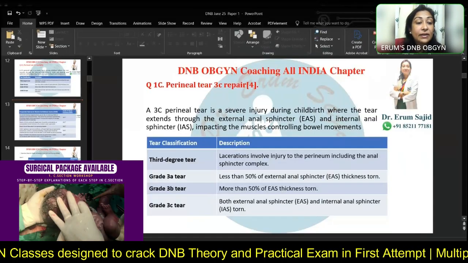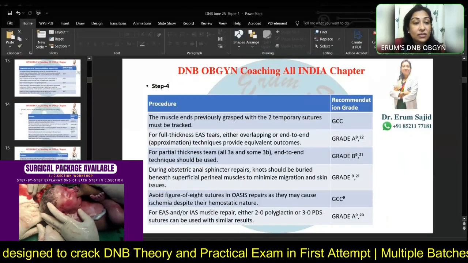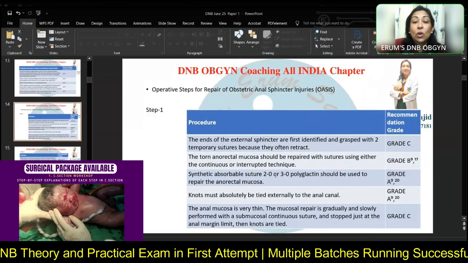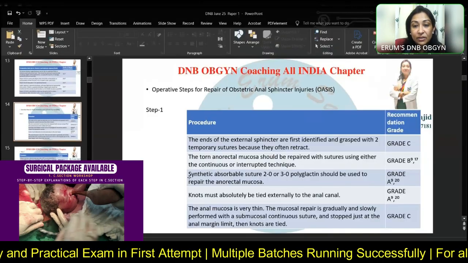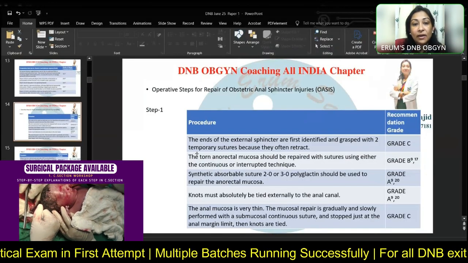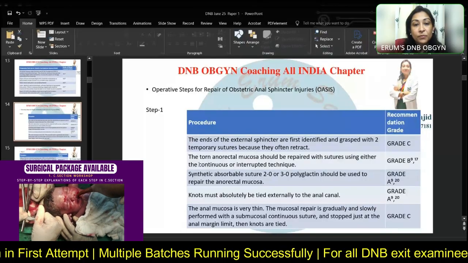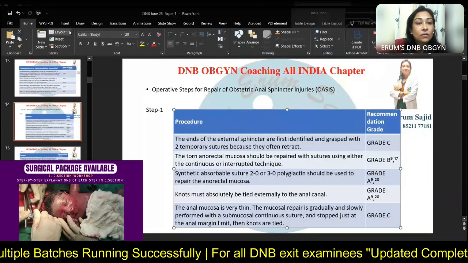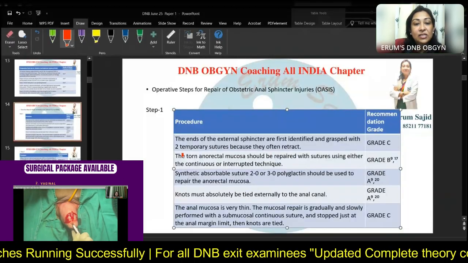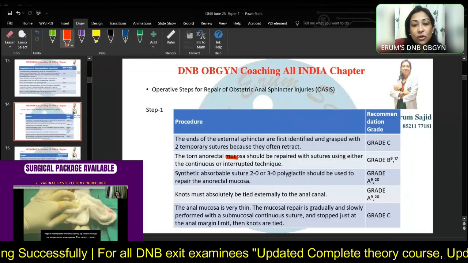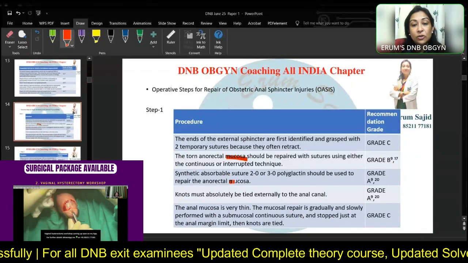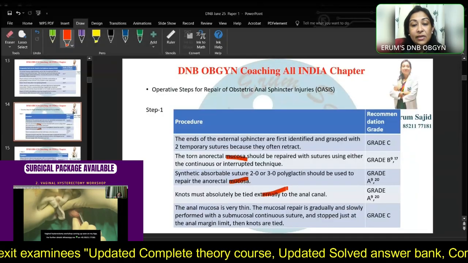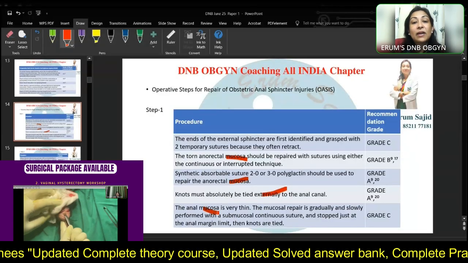Here we are going up to the internal anal sphincter, but I'm still giving you the answers. Why? Because all this is equally important to you. I'll just mark it with red. This is not supposed to be your part. This part, the mucosa part, is not your part, but I'm still making sure that you know about it, because next time this will be asked. External anal mucosa, this part is not your part.